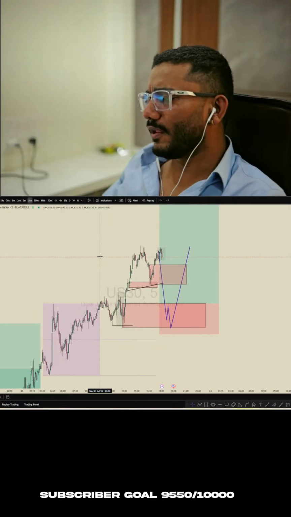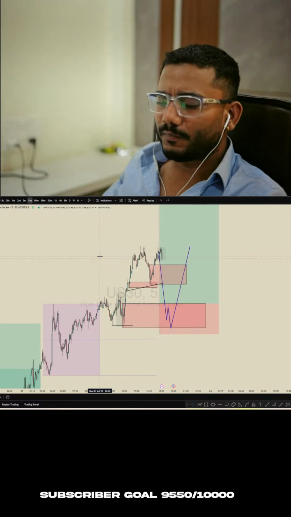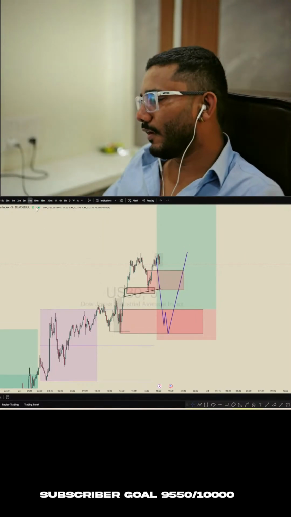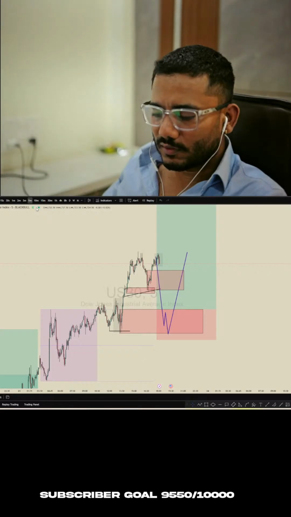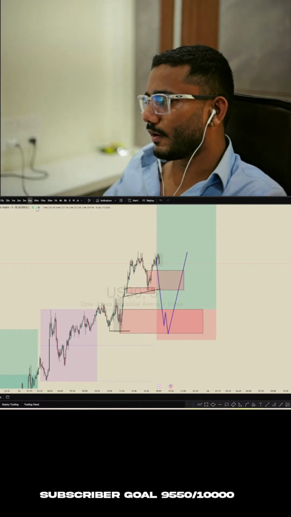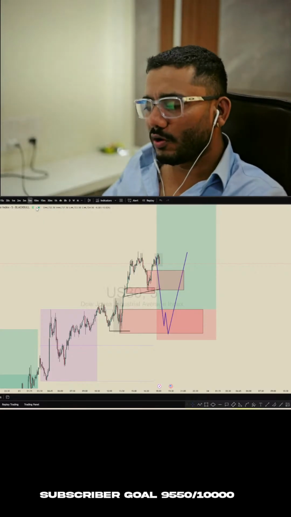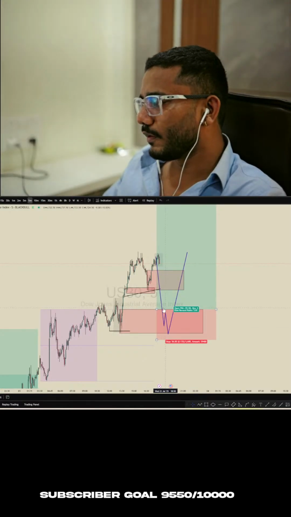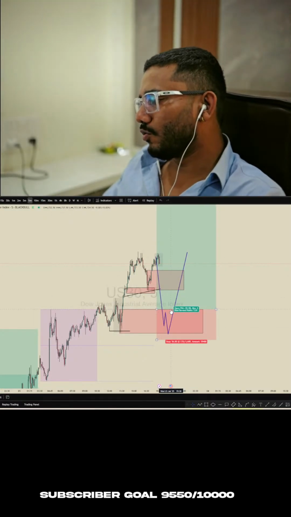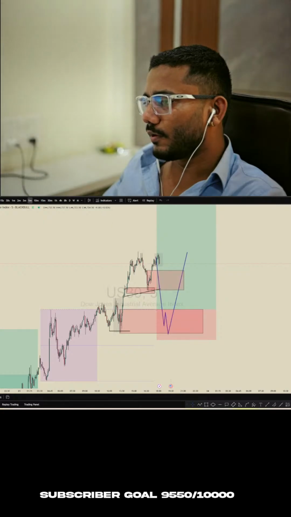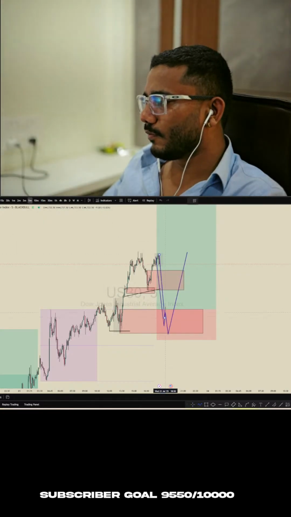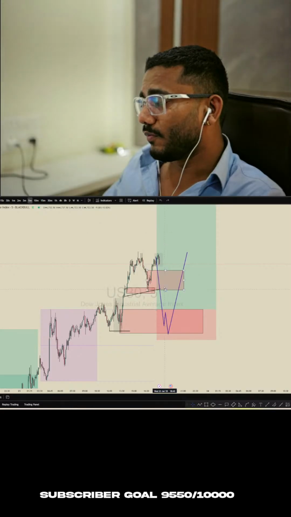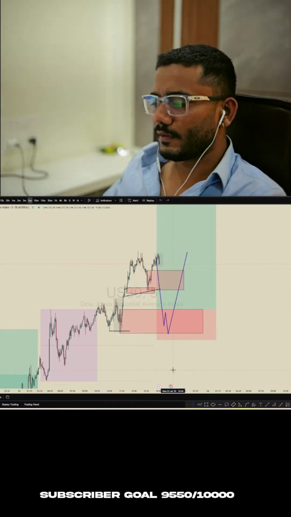I can only teach in pre-recorded video. But if I want to train you guys, teaching and training are two very different terms, right? Training is when you already know what to do when price reaches this order block, how to react and what to do here. If price creates a bullish engulfing, then only I look for a buy side setup. If price creates a liquidity sweep, then only I look for a buy side trade.